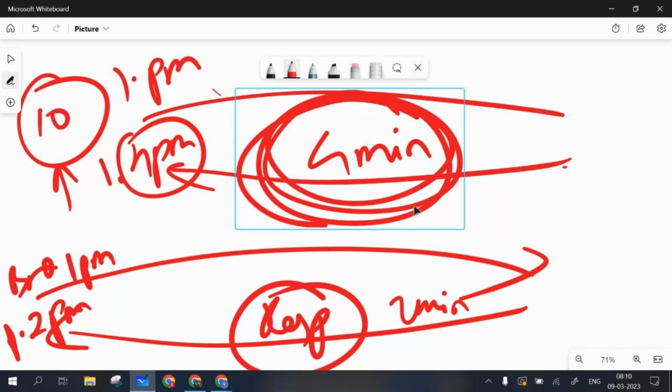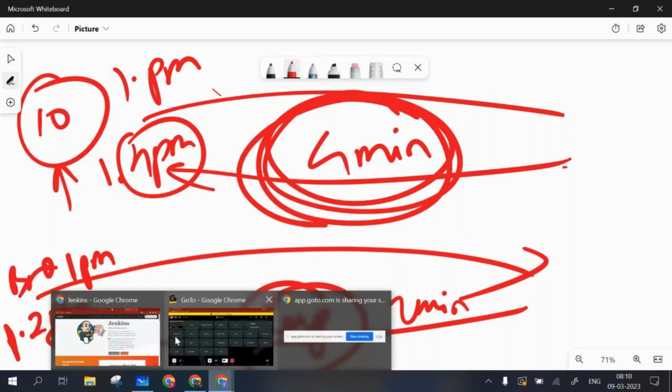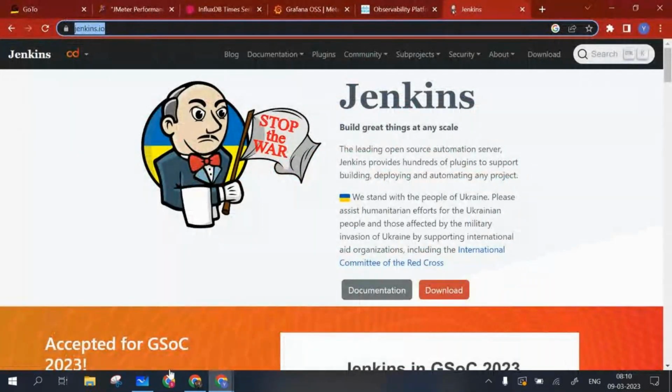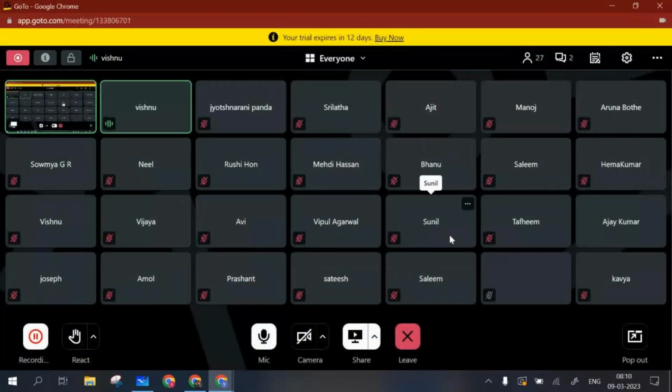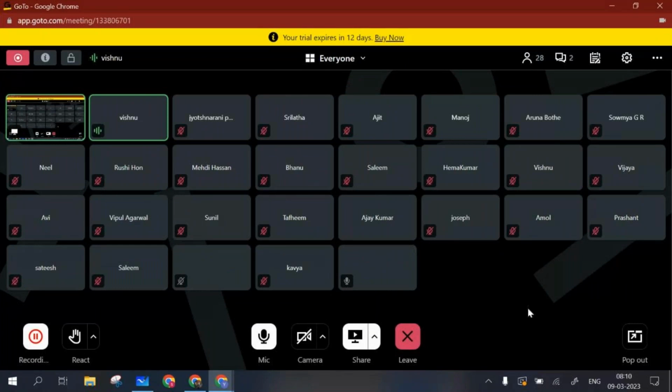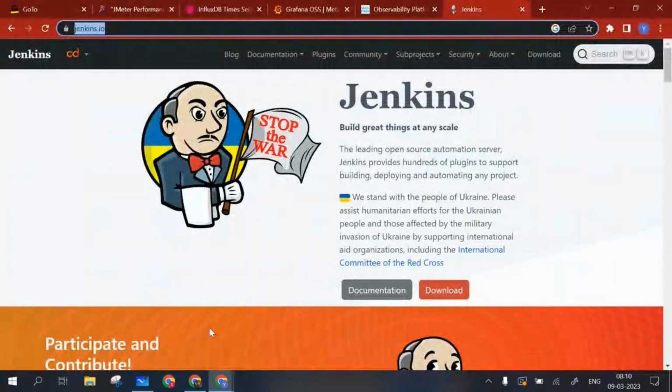So here I'm saying browsers, but browsers are nothing but users, right? Let's say this is one browser. Now let's say we have so many people here, audience, right? Everyone starts their own browser and they have an application, and we all start hitting together. So browsers are nothing but users indirectly, so we call them users. So the more the number of users, the more the response time, right?